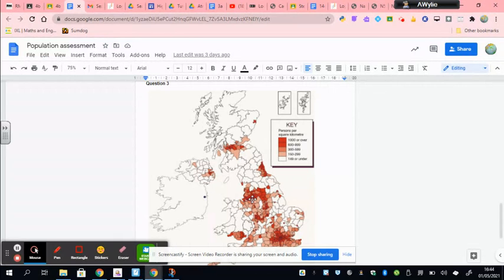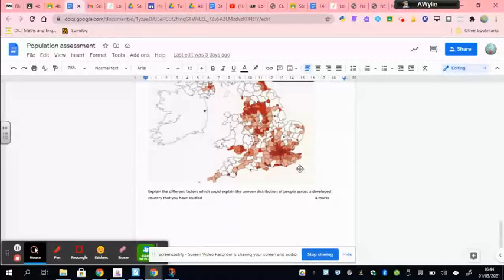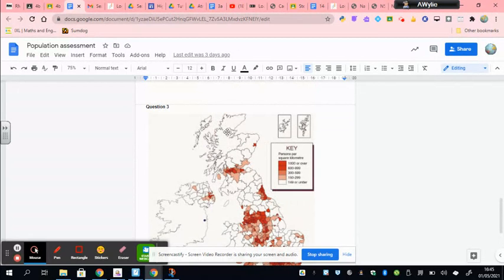One thing I would say about your answer here is you want to make sure you offer 5 answer points just to guarantee if you've done a reversal that you're still picking up full marks. So a reversal would be saying, for example, there are lots of people living in the flat areas of southern England because it's easy to build on flat land. There are very few people living in the north of Scotland because it's mountainous and difficult to build on steep land. Now, whilst those sound like 2 different points, they are just opposites and you would only get 1 mark for that. So be wary of answers where you do reversals.